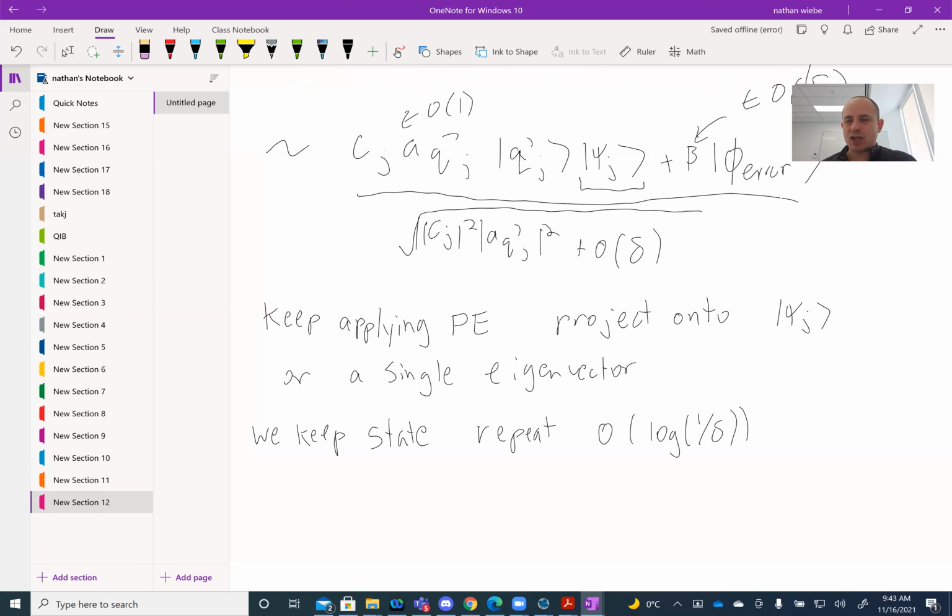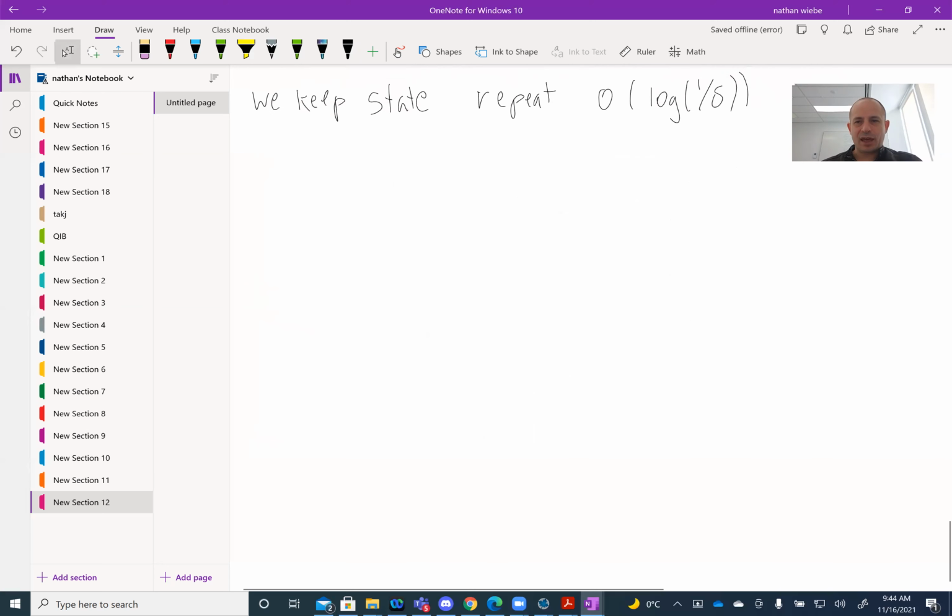The key message is that everything is still perfectly fine when you apply phase estimation to a superposition of quantum states. It's also fine when you don't have precise eigenvectors. It's just that you need to acknowledge that there's going to be some non-zero failure probability if your eigenvalues are not integer multiples of 2 pi over 2 to the n. Okay, so that's phase estimation in a nutshell.